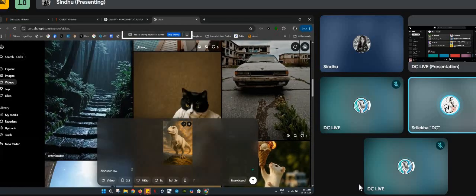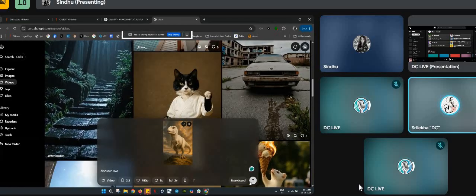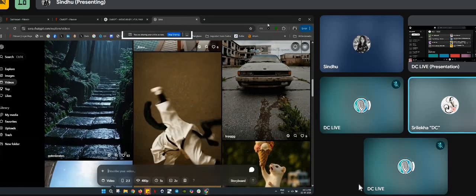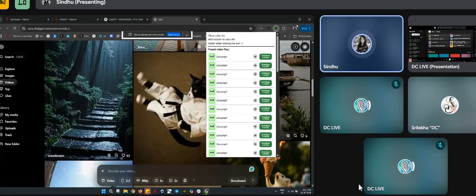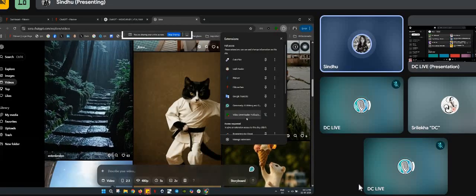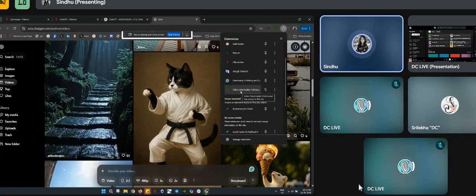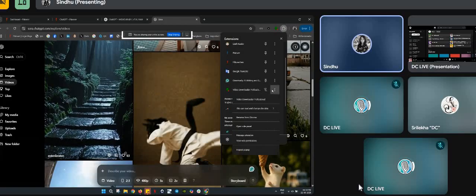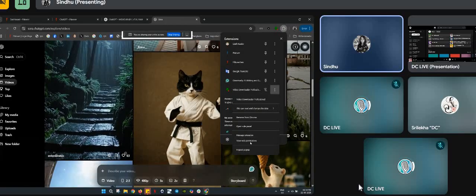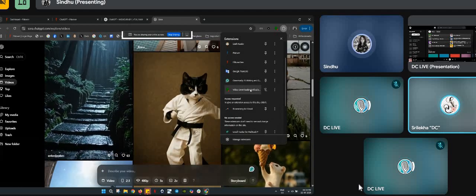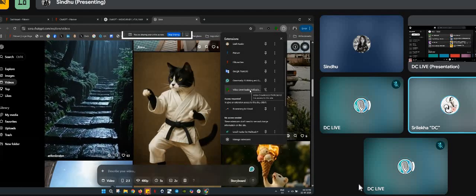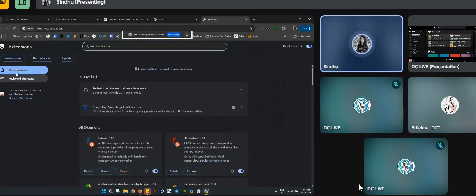What type of extension do we want on the desktop to download this video? Okay, so there are a lot of extensions from Chrome itself. I think I'm using Video Downloader Professional. I can share it with you. If you click on Manage Extensions here, you can see my extensions, right?